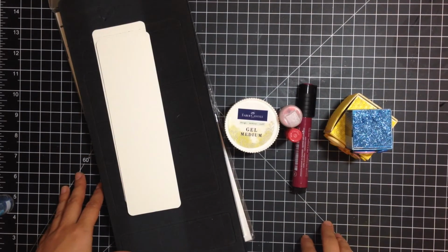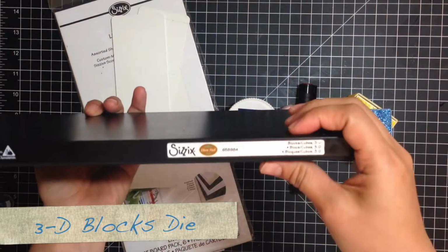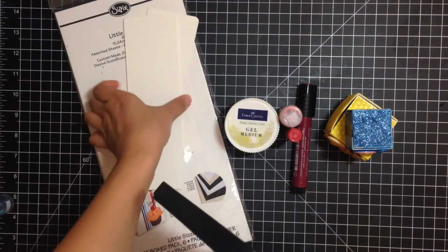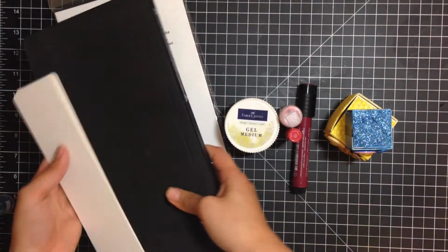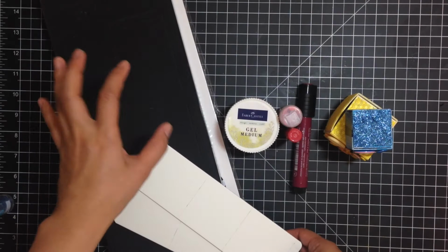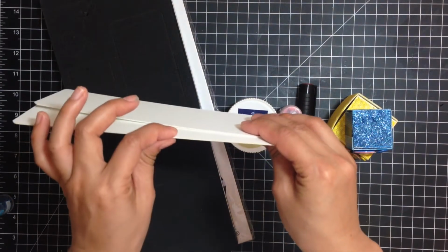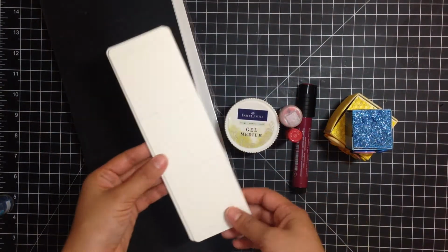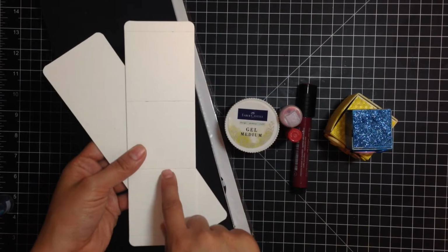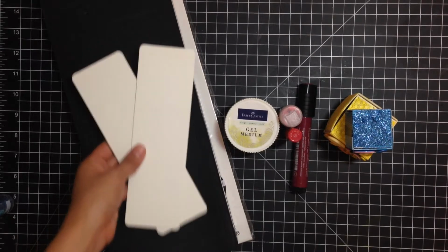Here are the main supplies that we'll be using to make our artist trading blocks. This is the main die. This is Eileen Hull's Sizzix 3D blocks or artist trading blocks. And we'll be using the little sizzles to create the die cuts. And little sizzles are mat board, especially made for these Bigz dies. They cut right through. You can see they're rather thick. They're about, I'd say, an 1/8 inch thick or less, and they cut through perfectly. So you'll need 2 of each size. This is the largest size that I'm going to use for the red, and it measures at 2.5 inches.